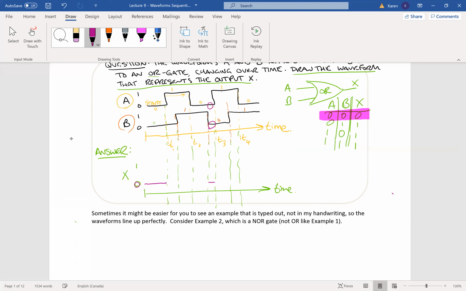Then it's a 1 here. It's a 1 here. It's a 0 and a 1 here. So it's looking to me like all the rest of these spaces have at least one of the inputs as a 1 or both. So this is our output. It's 1 for all the rest of the time. So I took a shortcut there. I didn't look at each segment.